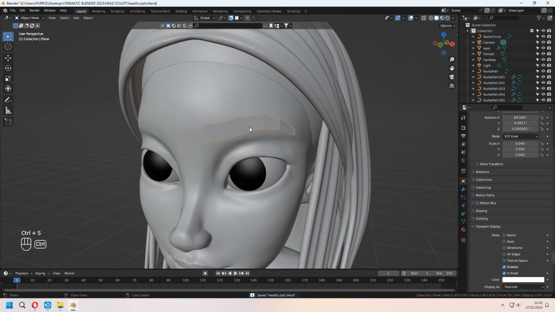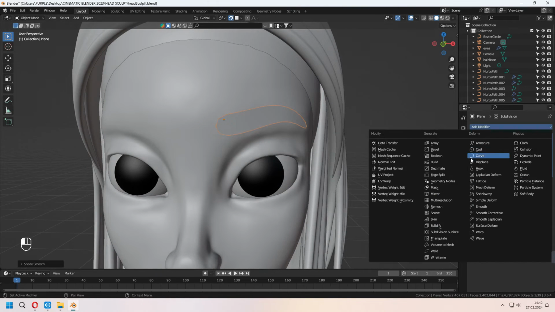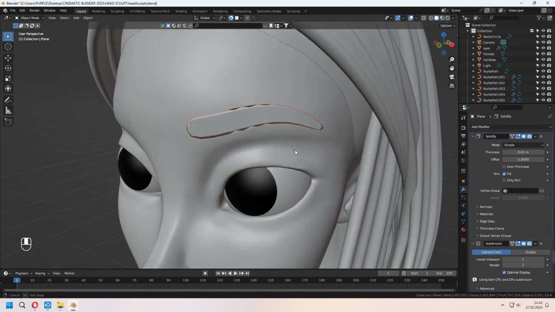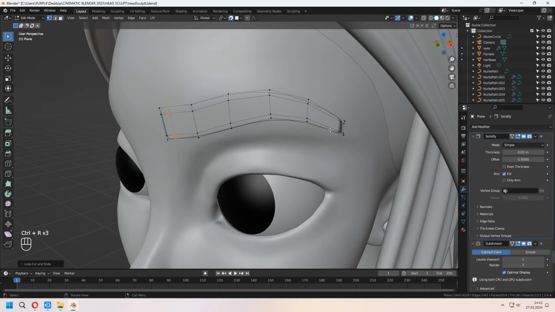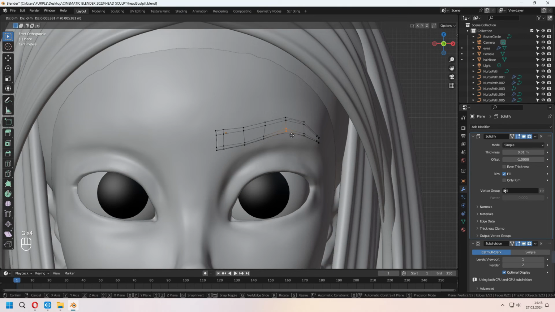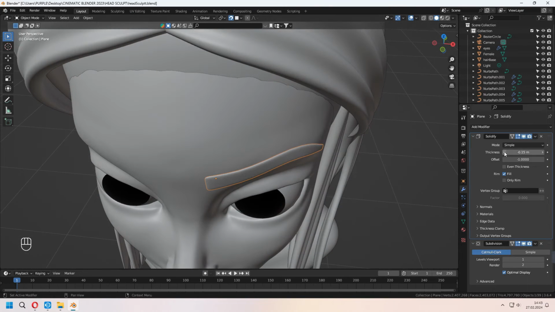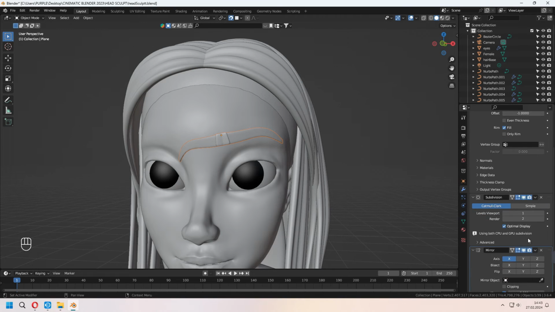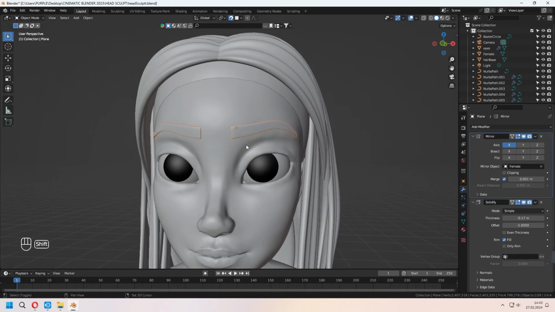With Ctrl 2 or 3, you can add subdivision surface modifier to it. Don't forget to shade smooth, add solidify modifier, give some thickness. If you want, you can add extra loop cuts for making sharp edges. With Ctrl R, give some thickness in the solidify and add a mirror modifier. Move it to the top of the mirror modifier and choose as mirror object your character's head.